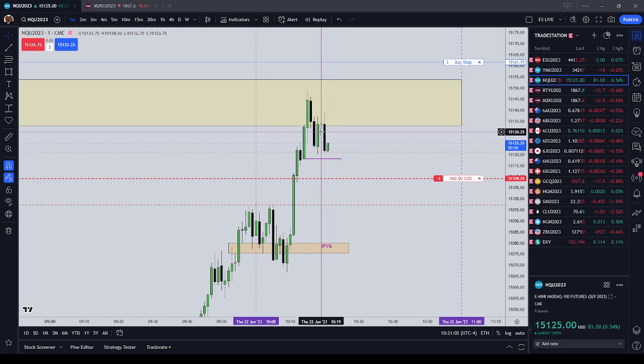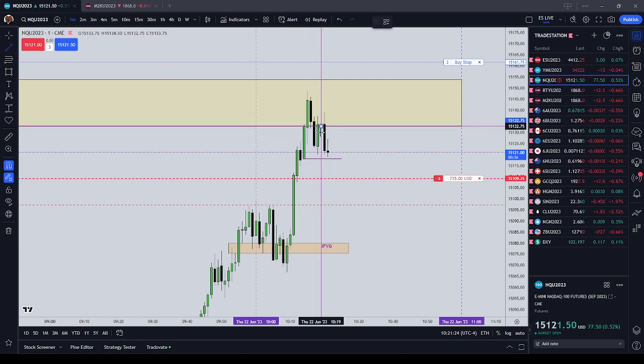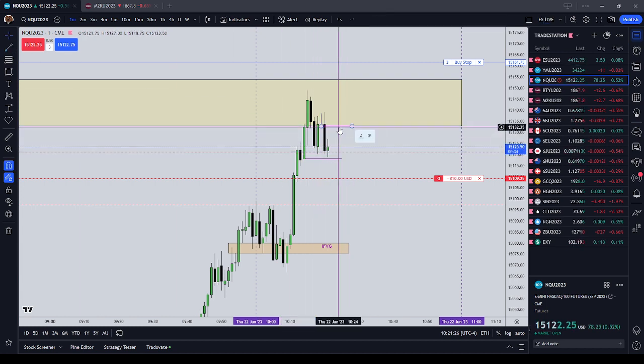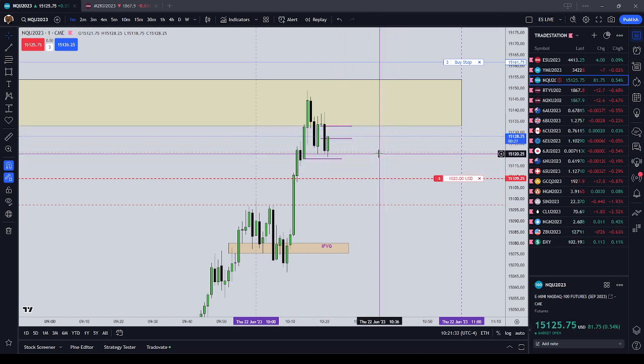Okay, displacement candle. If we can keep part of this open, that would be good. I want to see if we can keep a fair value gap here open. So if we don't come back and trade to 132.75, if we don't see 132.75, then I'm liking it to the bearish side. So let me just draw that out for you. If we can keep this separation, that would be great.